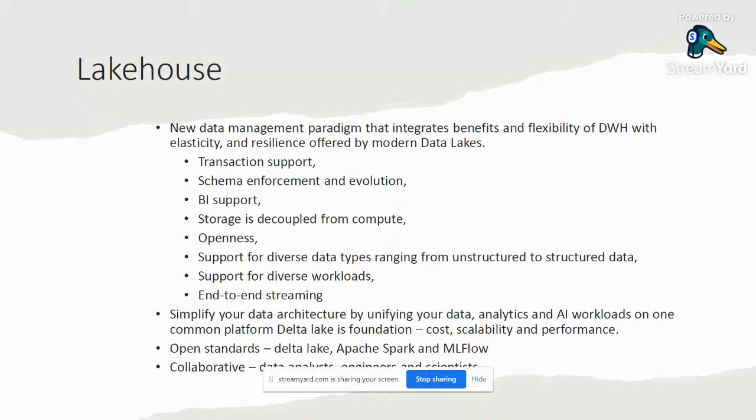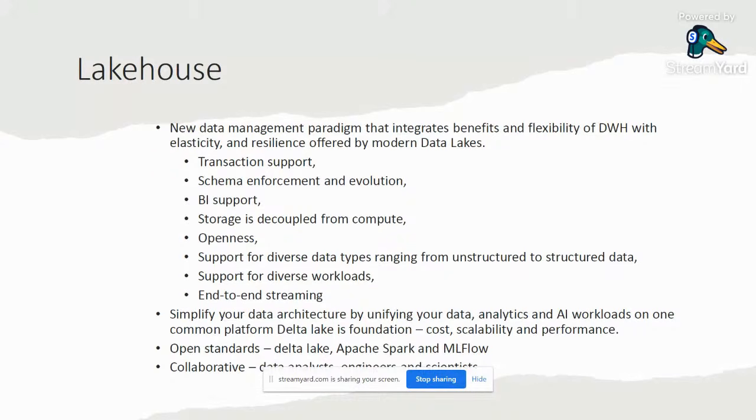So we had data warehouses a couple of decades ago. Data warehouses had really great features, but they provided support only for structured data, used to create data marts, and used to run your BI and reports on top of it. But they are more of commercial products. Upgrades are a little difficult. You get stuck to a particular vendor, and you cannot really do unstructured data or streaming on it. Elasticity is very limited. You can't really do much with all of that.